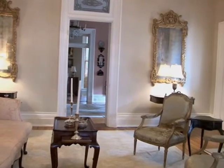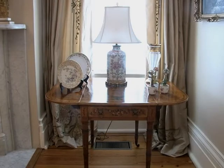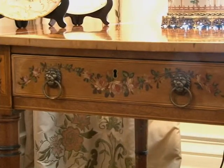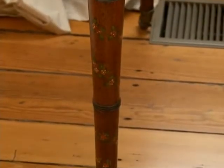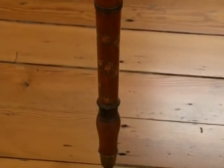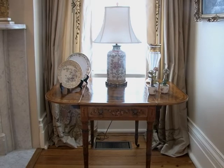The last piece I want to point out in this room is an incredibly rare George III Pembroke table. It has a banded mahogany top. The drawers are oak lined. It has ring-turned legs with brass casters, and elaborate floral and foliate bellflower painted decorations. What makes this so unusual is this piece was deaccessioned from the collection of the Historic Charleston Foundation, and dates from 1800 to 1820. Now join me as we move into the entryway of the home and see some incredible pieces of Empire furniture.